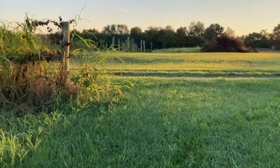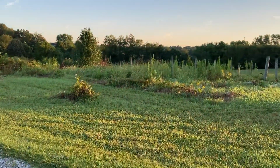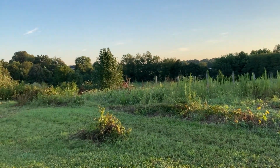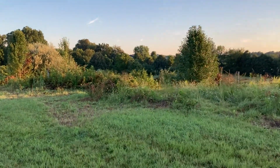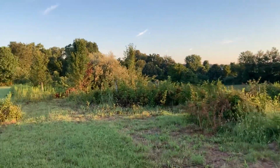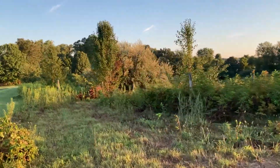I'm not sure what kind of trees are in there. There's a couple of maple, there's some autumn olive, and this other tree, that one right there. I think it's some sort of wild fruit tree that doesn't really have any fruit, like a pear or something. But it is a jungle, the vineyard. She hasn't worked it for over a decade.